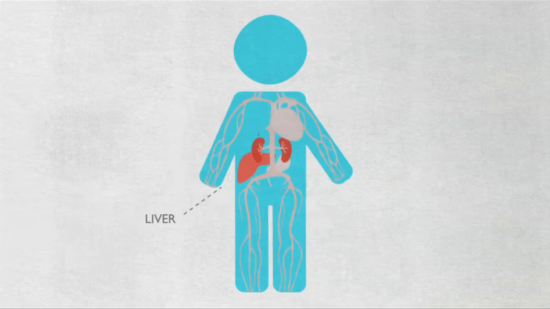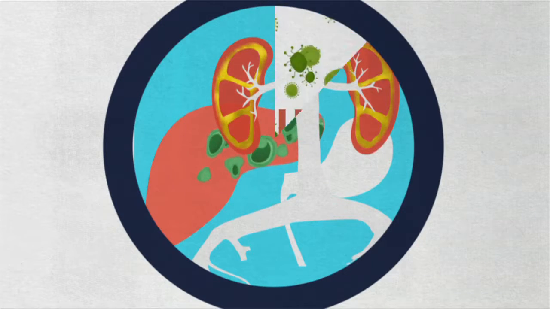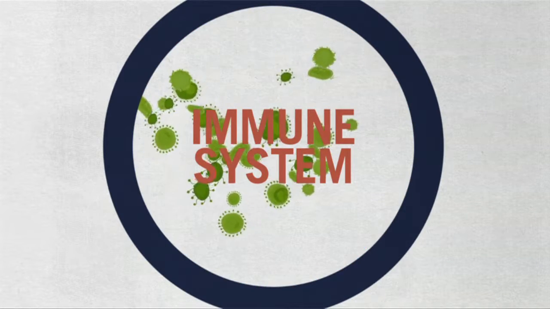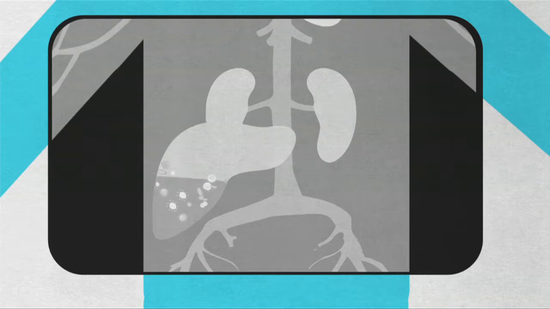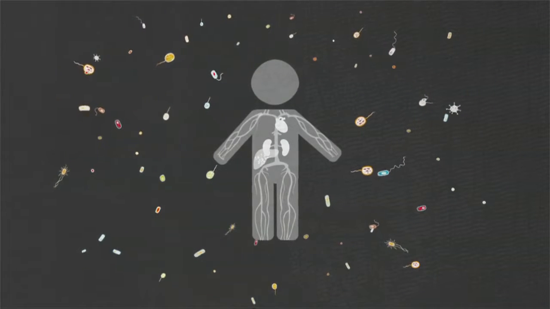Vital organs like the liver and kidneys filter out toxins and waste, while the immune system fends off diseases. But when a child is malnourished, dangerous toxins build up in the liver, the kidneys fail, and a weakened immune system crumbles in the face of killer diseases.